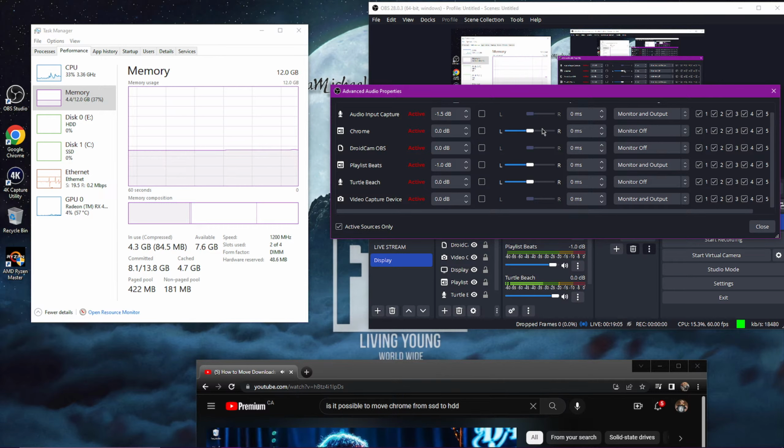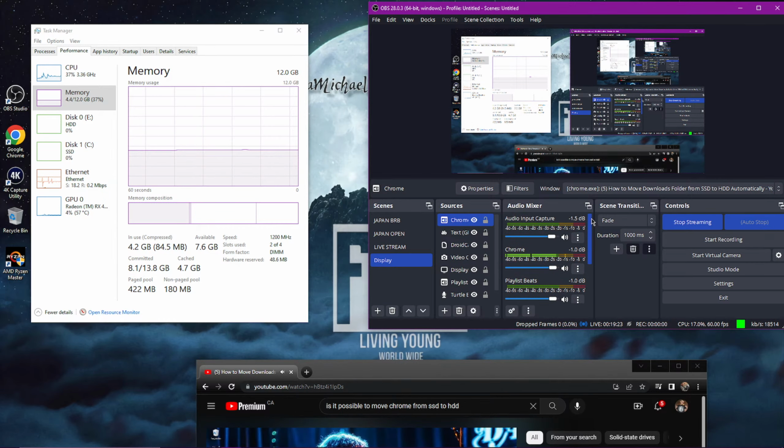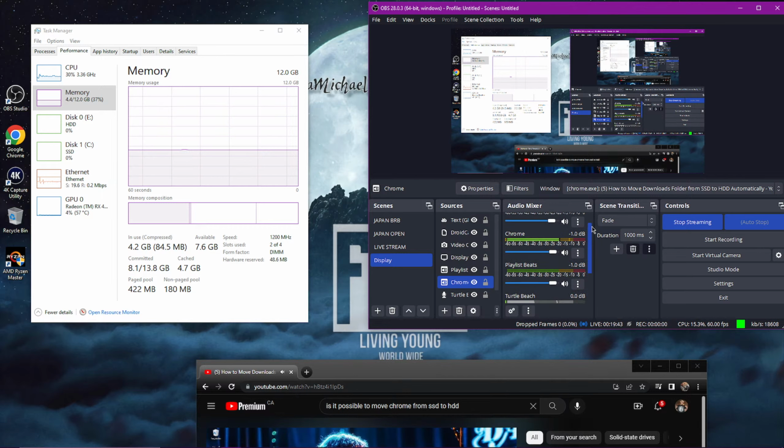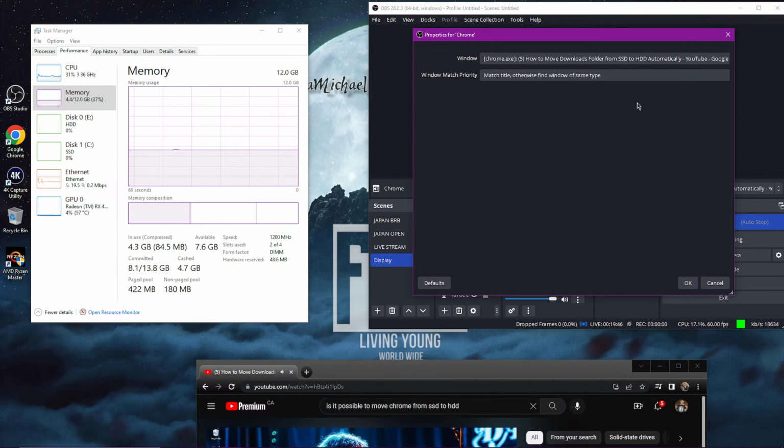Now, this is where we change the location, and we can do it by clicking location up here. By default, as long as your operating system is on your SSD, this will show something like C drive downloads, and you want to move it to the hard drive, which is the D drive in my case. You're going to go to location, click move, and then you're just going to find the folder simply. You're going to go to hard drive 1, find your folder, and click select folder. In my case, I'll just use the same folder.